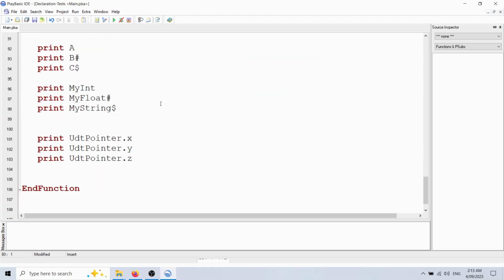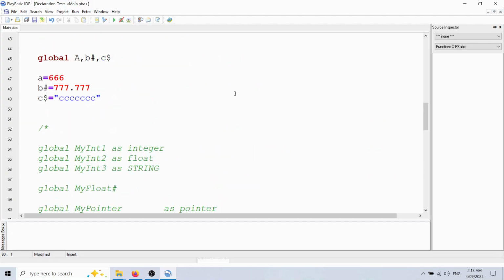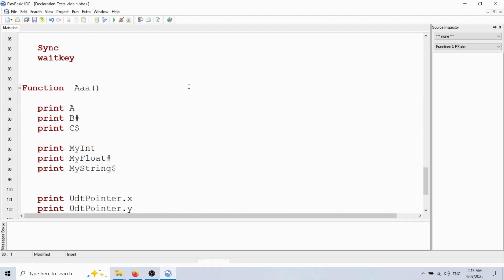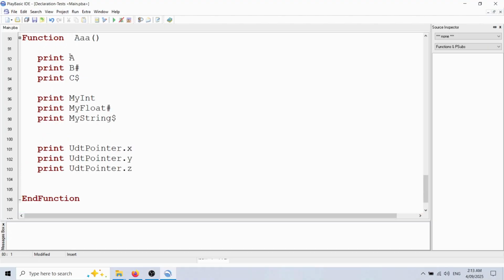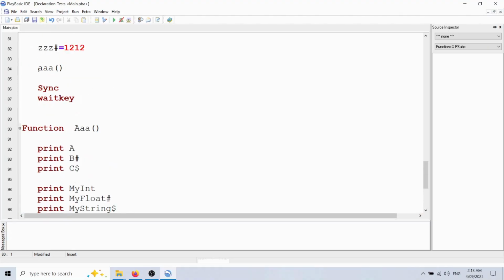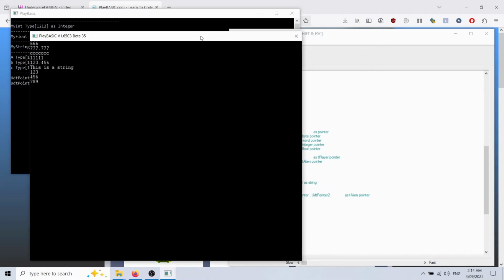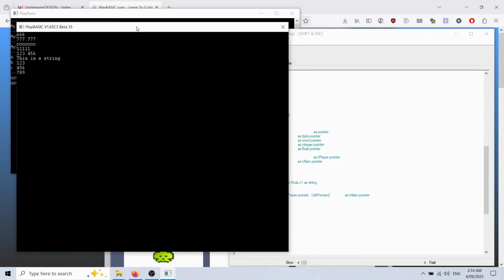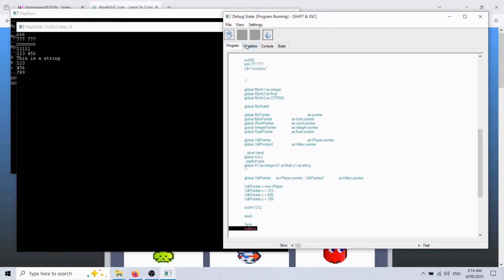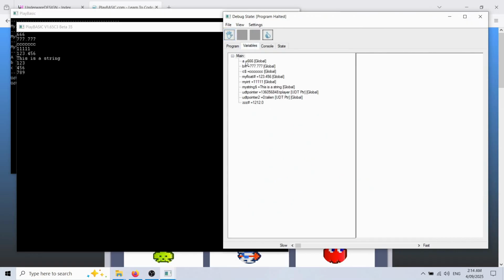So in our example, I've declared a bunch of globals in here, given them a value, and then I'm just accessing them through a function and printing out their results. So this is what the call here is doing. So let's have a look at this. I'll run it in debug mode. We've got a bunch of debug data here from the console. So across the variables, these are all the variables that are declared. And that's good. It's pinpointing them all as global. That's what we wanted.